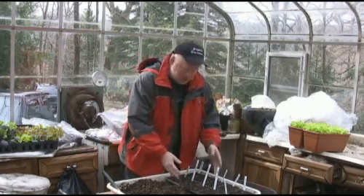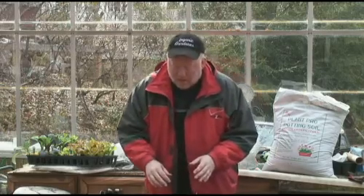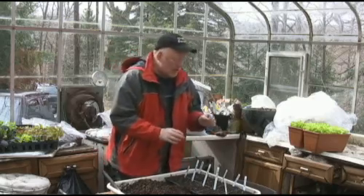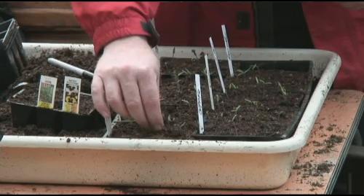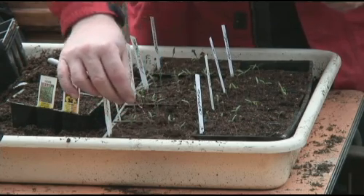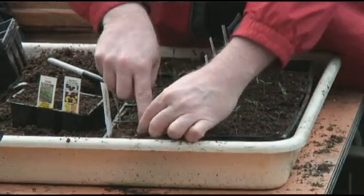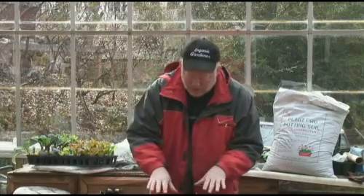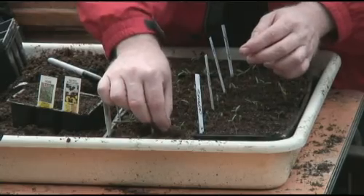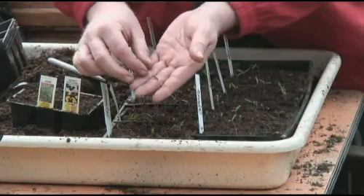These tomato seedlings — we planted them a couple weeks ago, and there's always going to be seeds popping up here. So when they're this small, it's a perfect time to thin them out. It's as simple as this: we're just going to grab it from the top of the plant and just gently pull it out. Then when I put it back down in here, I'm going to put it down a little deeper. That's all there is to it. Now each plant will have its own little container, and that's what we want — we want to lift from where the leaves are and not damage the stem.